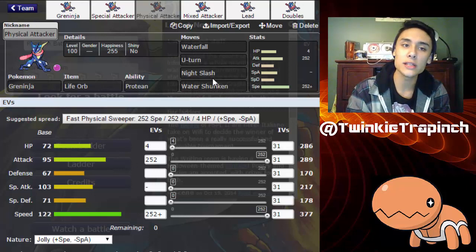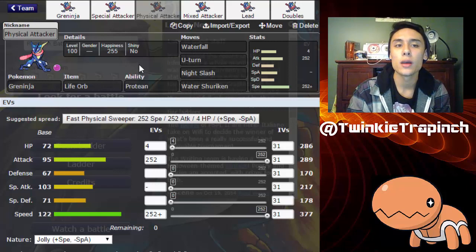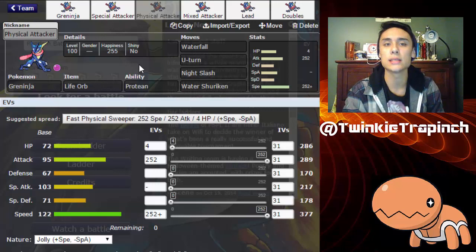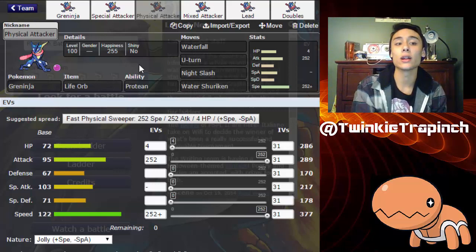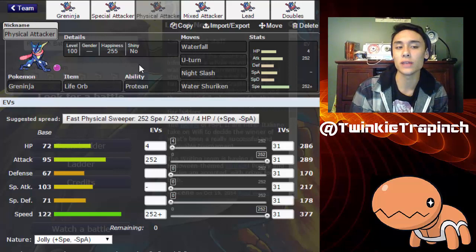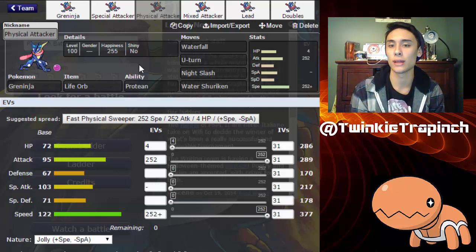All of these moves are basically coverage. U-Turn lets you switch out whenever you need to, but I run Water Shuriken even though I'm already fast because I hate Talonflame. I don't know why, it just gives me a huge problem. But with this you can outspeed Talonflame. Oh wait, if Talonflame is not fully invested in speed, you will outspeed it with priority. Most people run a bulky set just because they have the priority with that Brave Bird.